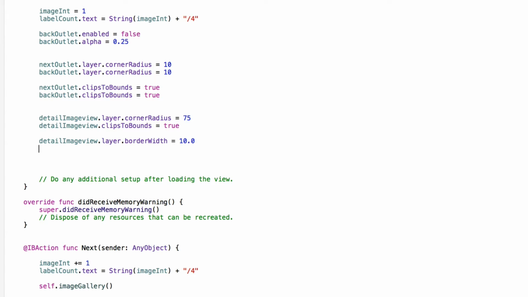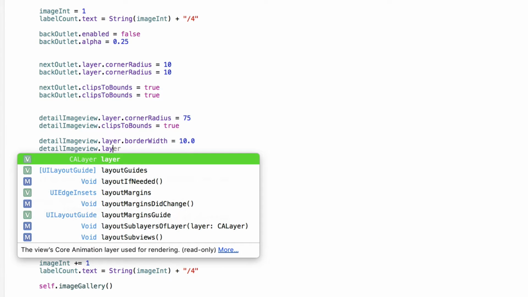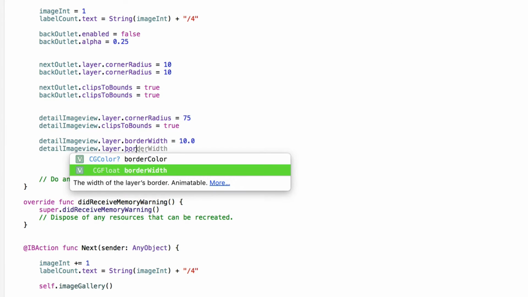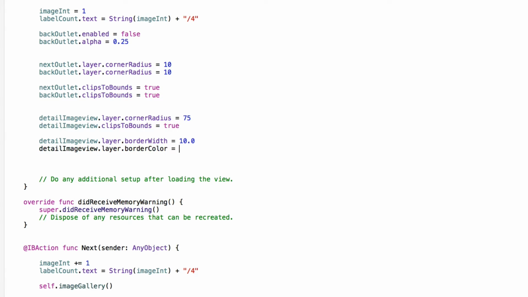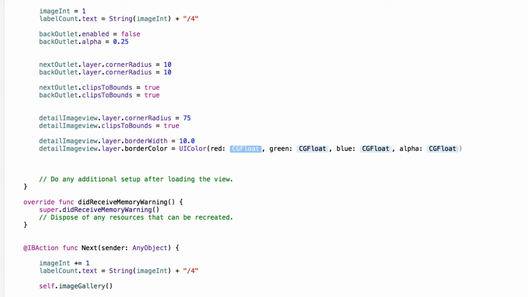And what we're going to do is work with the RGB color format, so rather than setting to red, blue or green, we can put a specific RGB color in if you want it to be similar to your logo colors or your business colors. So we get our detail image view again, and again we're working with our layer because we now need to select our border color, and then we set that equal to a UIColor. The UIColor is going to be the red, green, blue RGB color scheme. And another reason we use this is because it also gives us the ability to set an alpha.